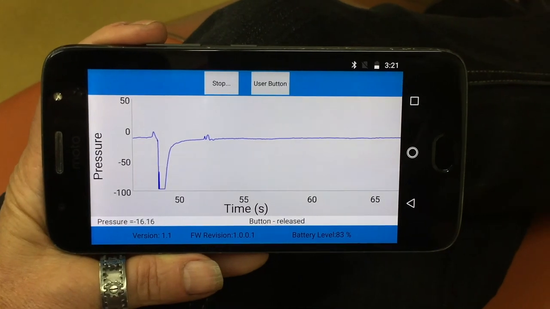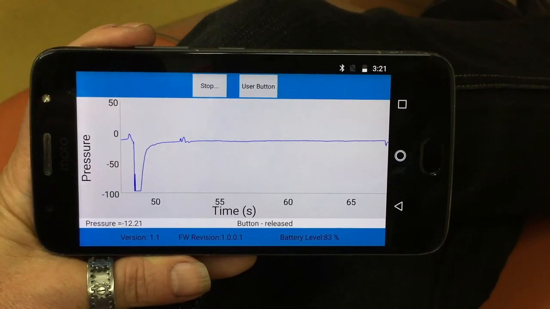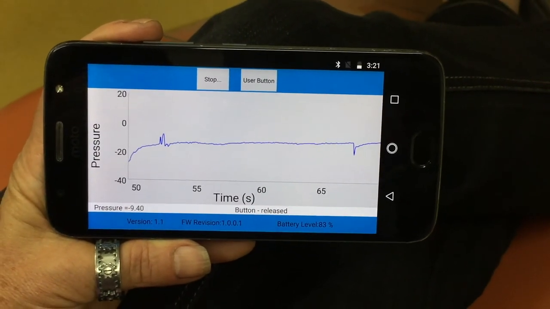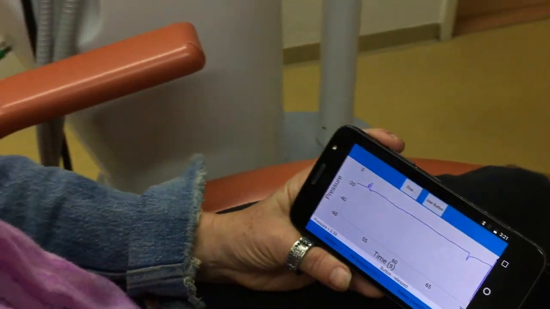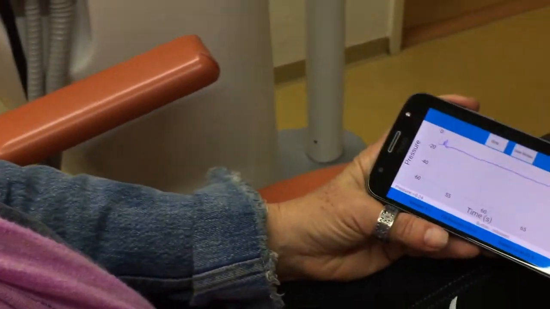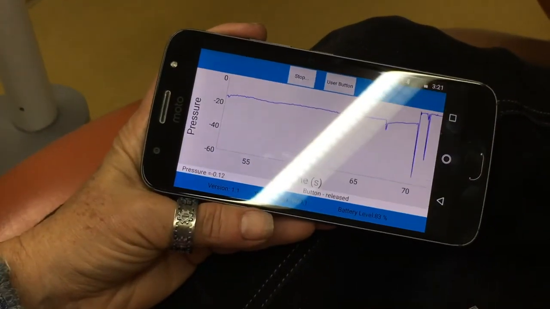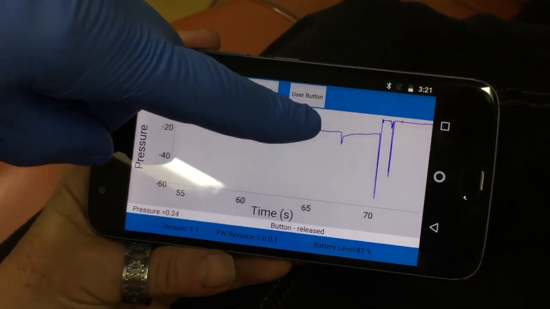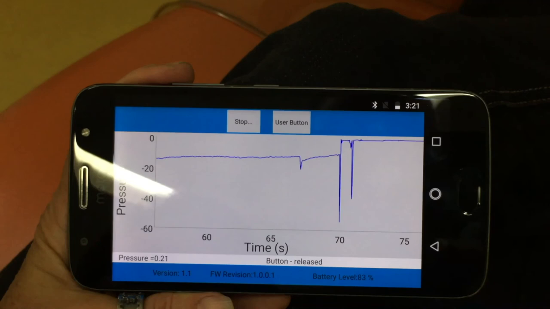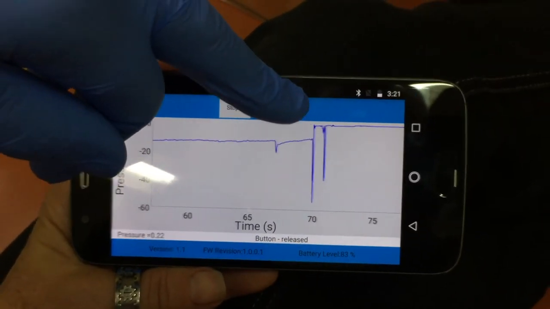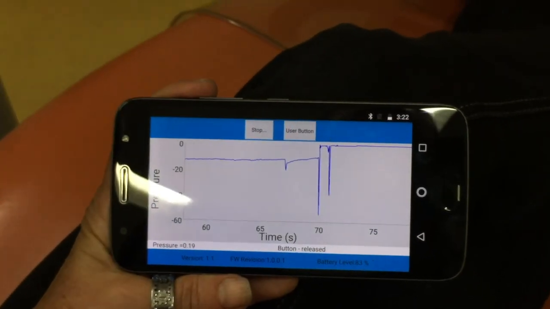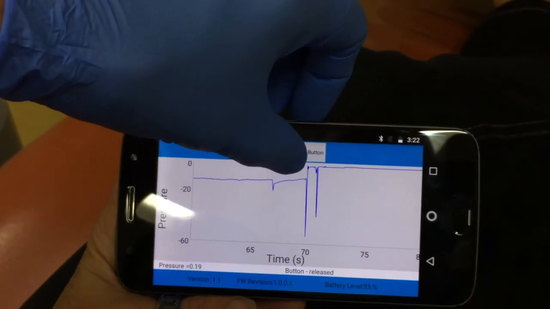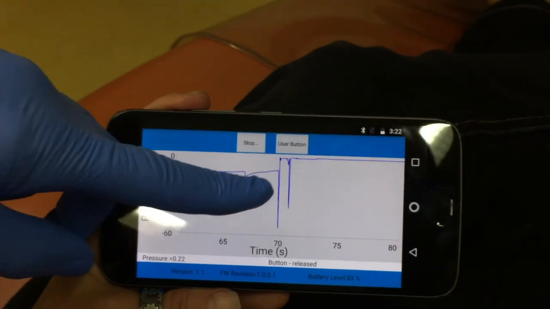Open, please. It's work. That's fine. But you see how flat I got it? This is important to see: at the end of the record, it is important to swallow one time and to open the mouth. Then it's clear that this was the maintenance of negative pressure. This curve is perfect.